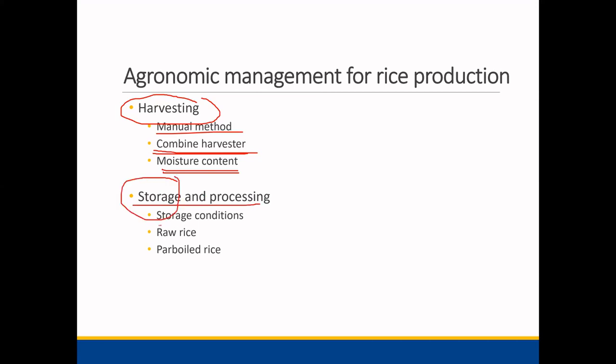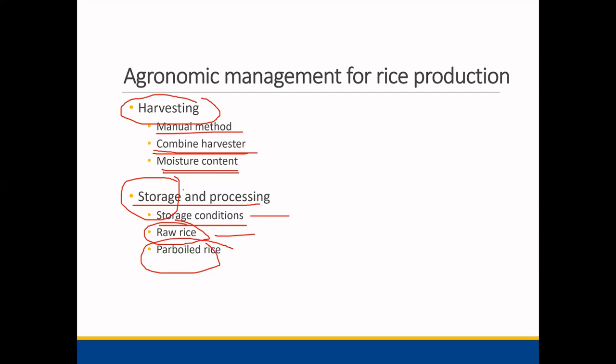If you want to store, you have to be careful about the storage conditions, in a way that the grain doesn't get damaged by insects or disease-causing agents or rodents and all. And the weather and climate conditions, like whether you are going to put them in an outside room or a facility with temperature and RH, relative humidity, controllers. So such considerations are important. And then how you're going to process: maybe as raw rice or parboiled rice. That also has some considerations.